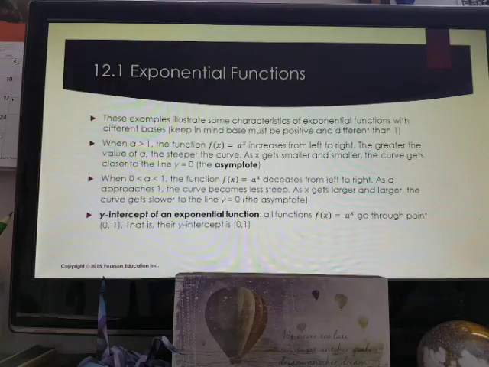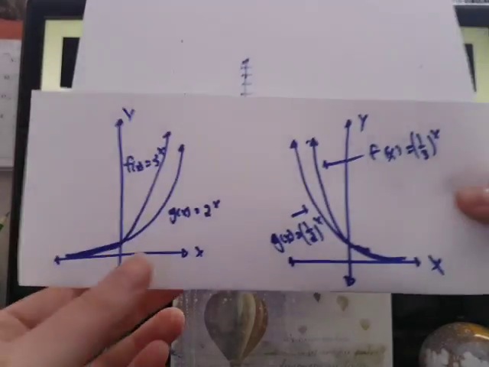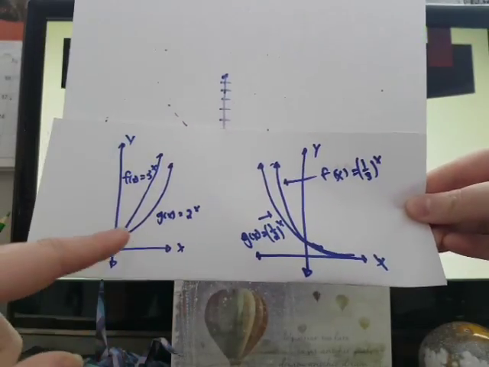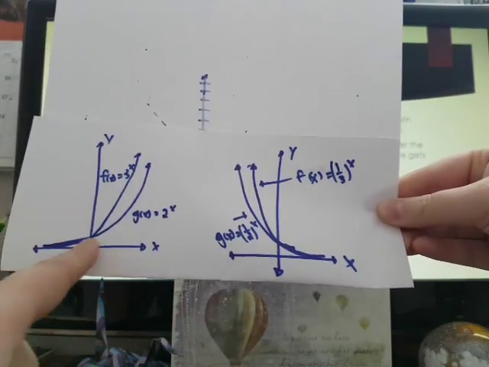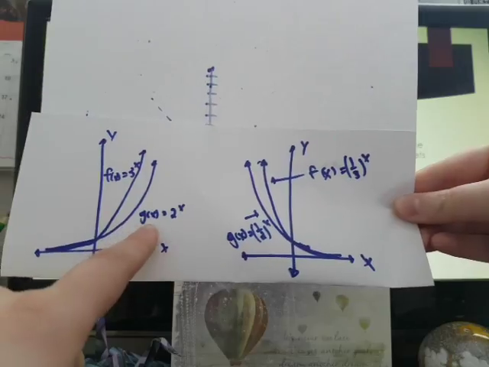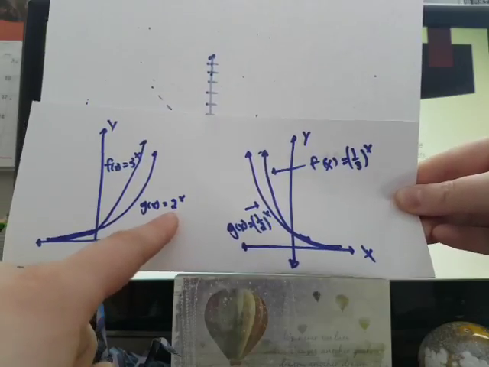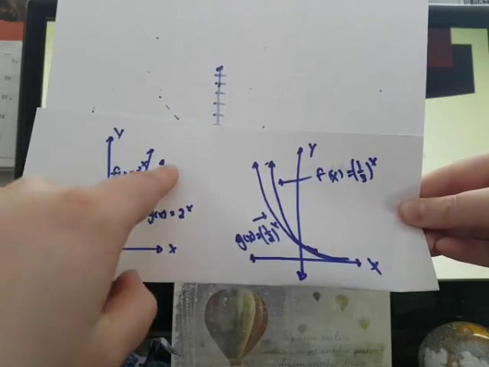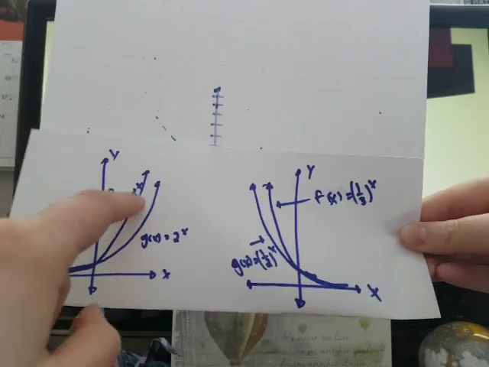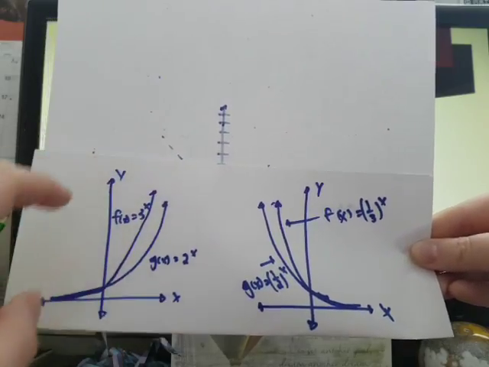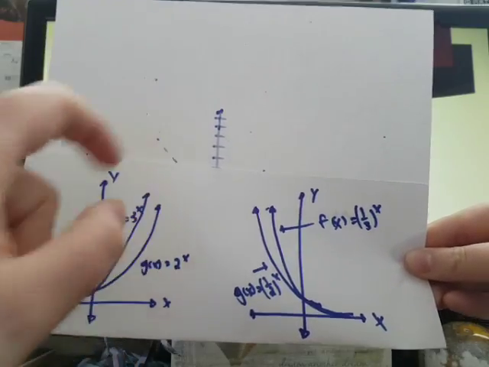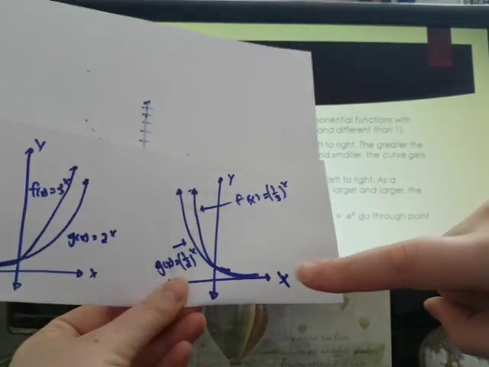And I have drawn you just a couple of rough graphs here to kind of illustrate what that might look like. So the first over here, if you had our first graph that we made, f of x equals 2 to the x, you'll see the curve is kind of slight like this. But if you had something like 3 to the x, you're going to get a steeper curve. So it's going to start out and it's going to go up much more rapidly.